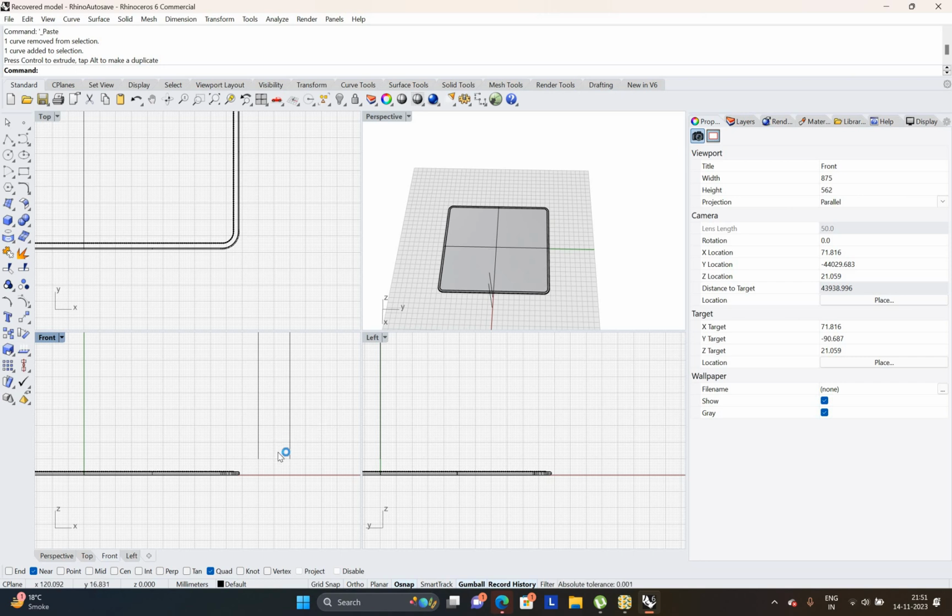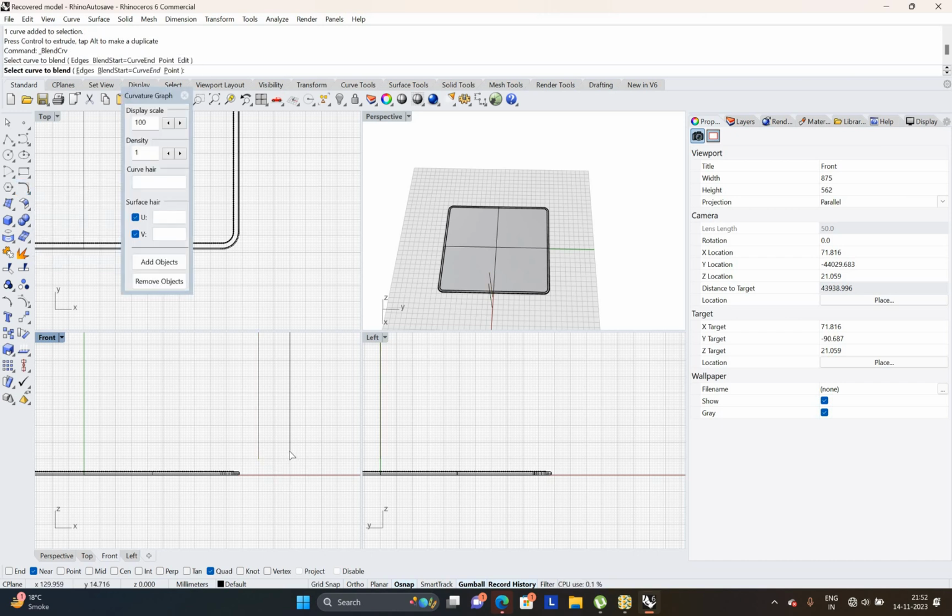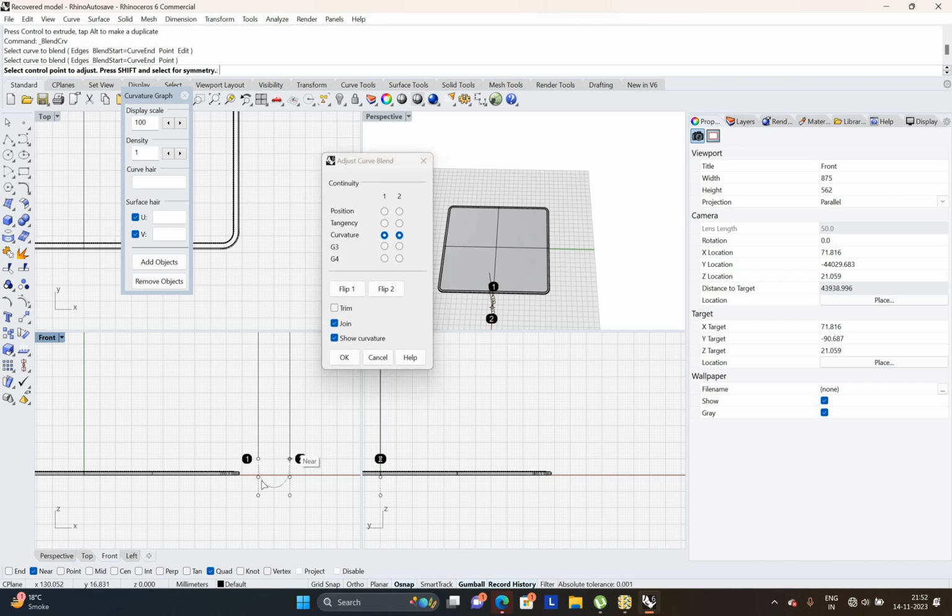Okay, now I am going to make the blend of these curves. So we use this adjustable curve blend. I'm going to select this one and select this and select this. And what I'm going to do is click shift and click one of these nodes. And the moment you click one of these nodes, automatically, all the nodes get selected in this area. And once you feel that this is fine, you just click, that's it.